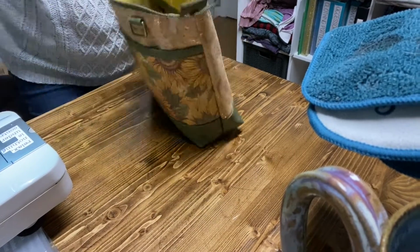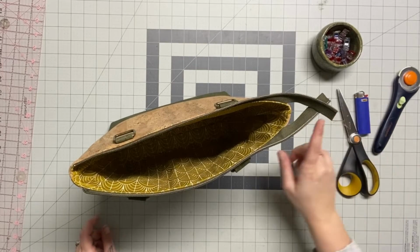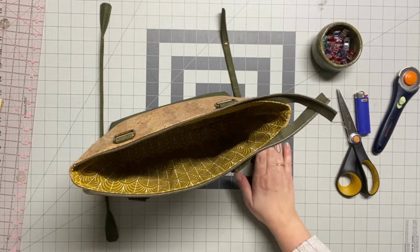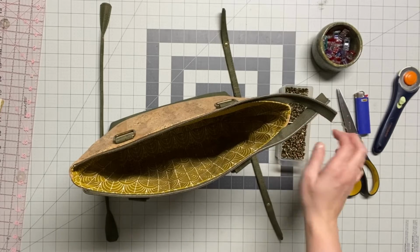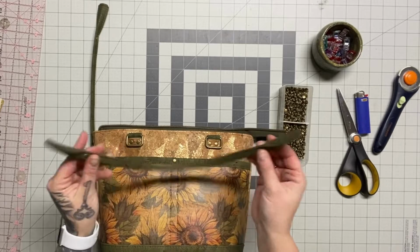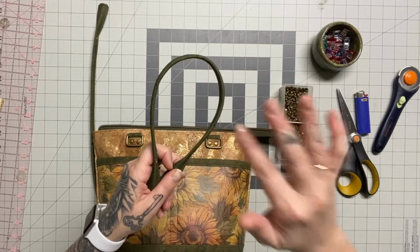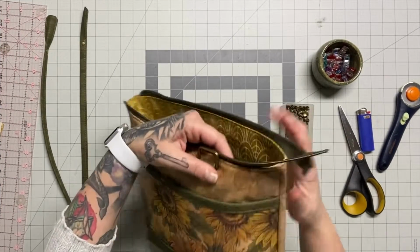Let's move back over here. Okay, so we are in the home stretch. We need to add our handles. So grab those, get your rivets, and let's get these bad boys on here. So first of all, this rolled edge here. All right, let's finish this bad boy up.